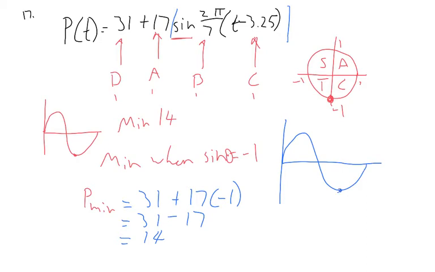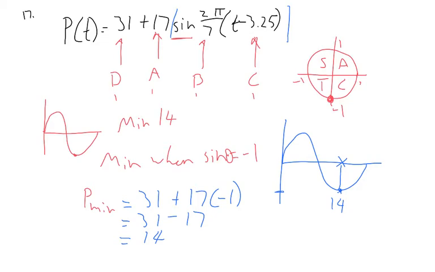Now, obviously here we've got a horizontal translation, so the graph's probably not going to look like what I have drawn, but I'm just giving it to you as a rough sketch. When you go in, you go to calculate or G-solve, depending on what graphics calculator you have, and you just go to minimum. So 14 would be the Y, and whatever value you get here is the X, and that's the time of the week.